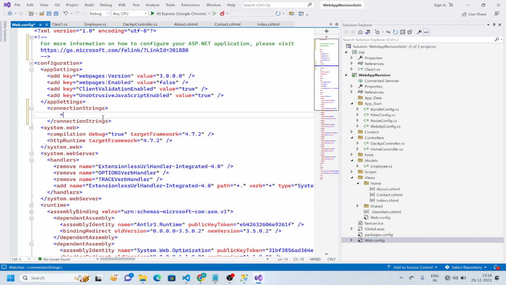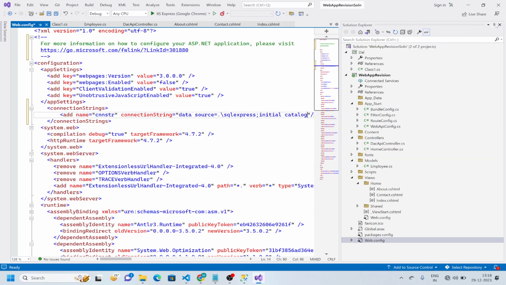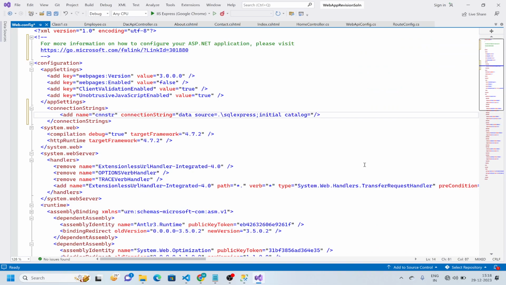Now, you're telling add. What name shall I give for this? Shall I give CNNSTR itself? And which is the connection string? The connection string, we'll just use, help me. Initial catalog is equal to what was it? DAG Bangalore, check it.